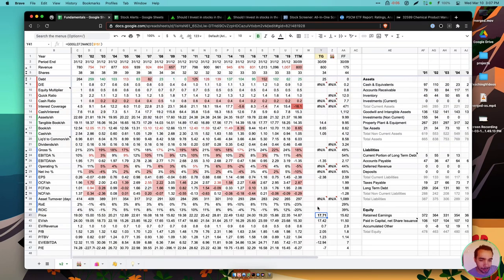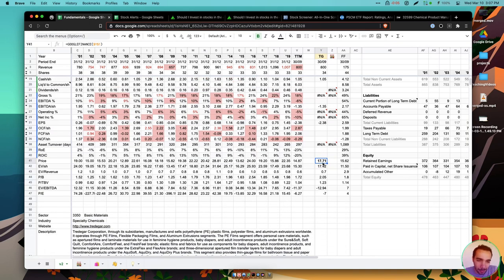I should hide this. I try to avoid looking at that, but maybe I'm looking at it subconsciously. It would be better if I had a button where I could reveal it after I've given you my guess, so it's more interesting, instead of me pretending to not see it, maybe not seeing it, maybe seeing it, I don't know. All right, so yeah, roughly fair value. It looks like fair value to me.